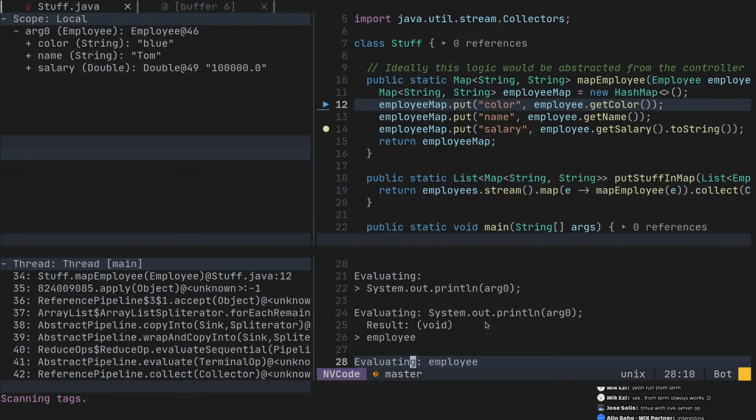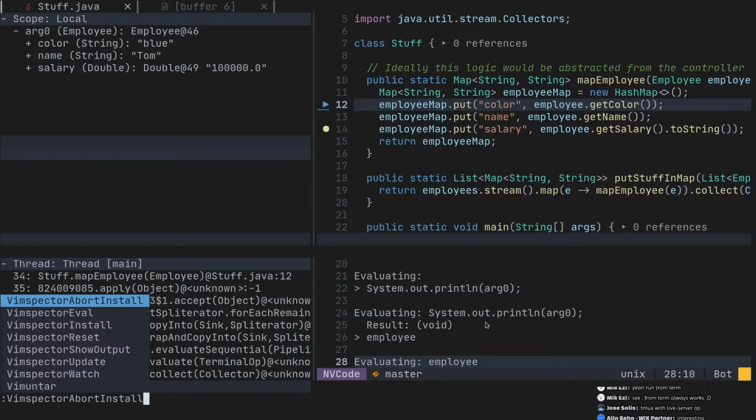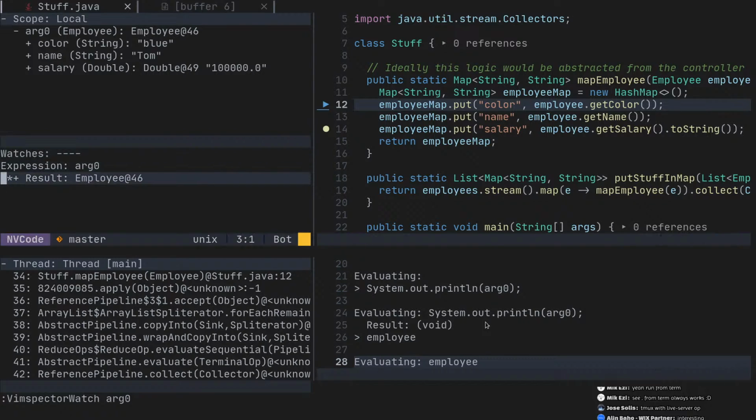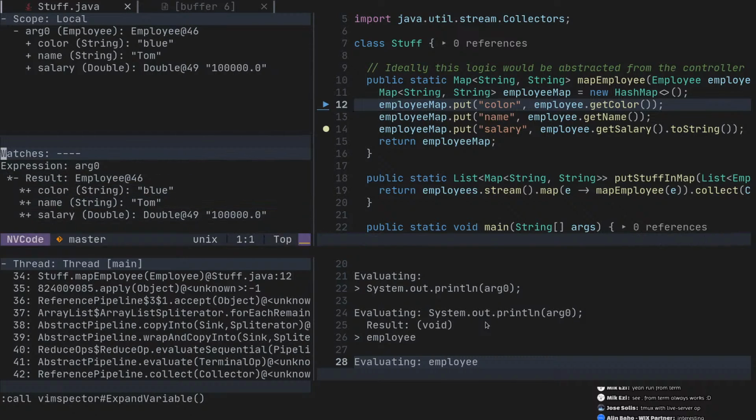There's also another command I could do, which is Vimspector watch arg0. Ooh. Plot thickens. Okay, so now this is like a little watch window. Even though I already have that up here, but whatever. This is a little watch window here. Why is it not called employee?